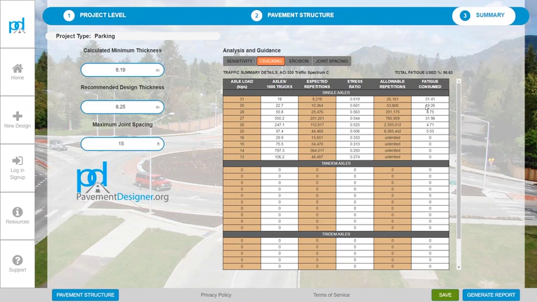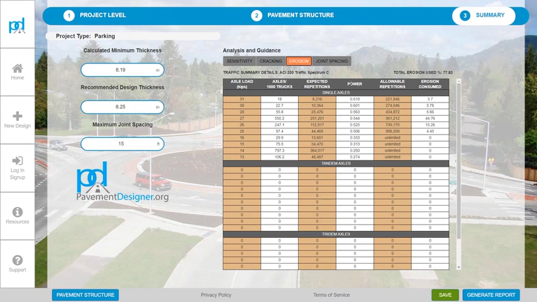And you can see we're nowhere near 100%. We're somewhere around 78%. And that basically means that our pavement is failing by cracking and not erosion. And so you can see here that we're not expecting the pavement to be completely faulted at the end of its design life. We're really expecting it to fail by cracking. And finally, we have a little information on joint spacing. And that's basically describing how this maximum recommended joint spacing was calculated.